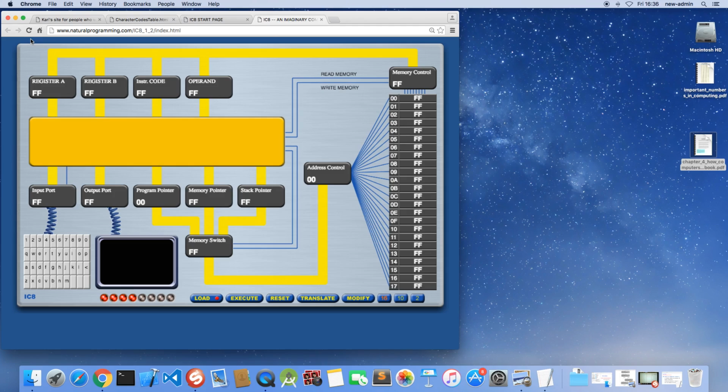So for that reason it is called an imaginary computer. The name of the simulator is IC8. So IC means the imaginary computer, and 8 means that it has an 8-bit architecture.